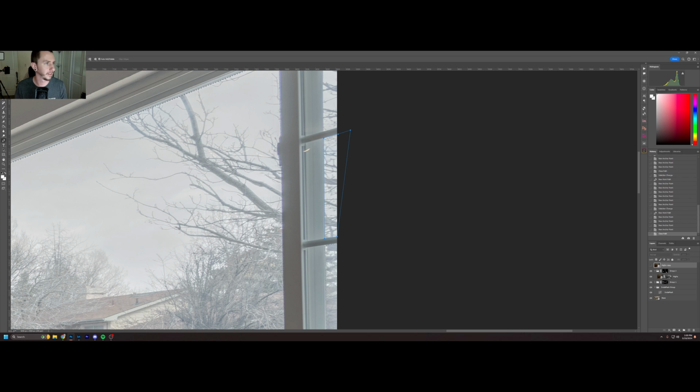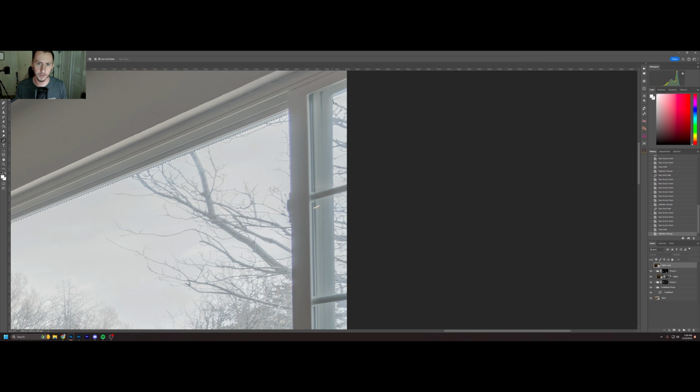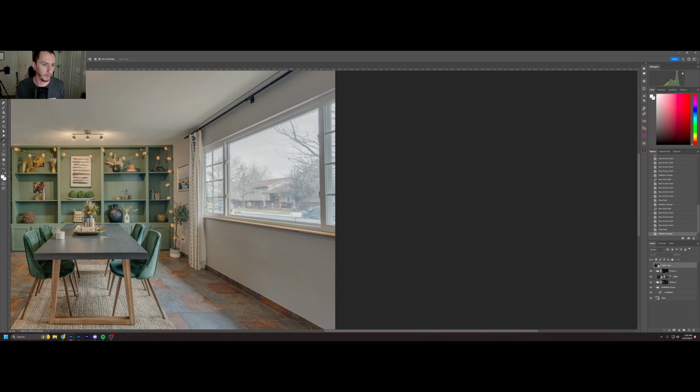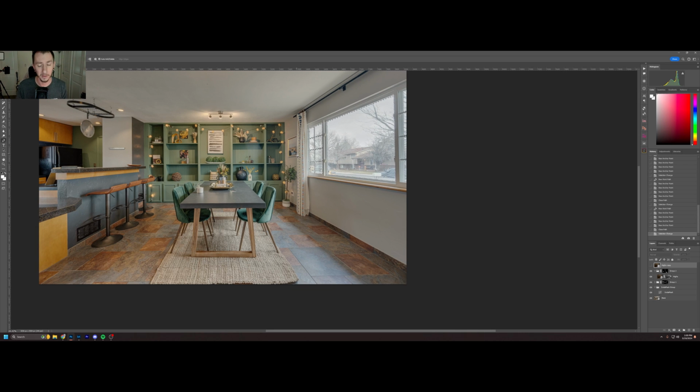And again, I know that this is very fiddly, but if you're doing it yourself, this is where you get that appreciation for when you do use an editor, because this is tough. And when you pay somebody a very small amount and they don't give you the results you want, you gotta remember this takes a lot of time and it's kind of hard.